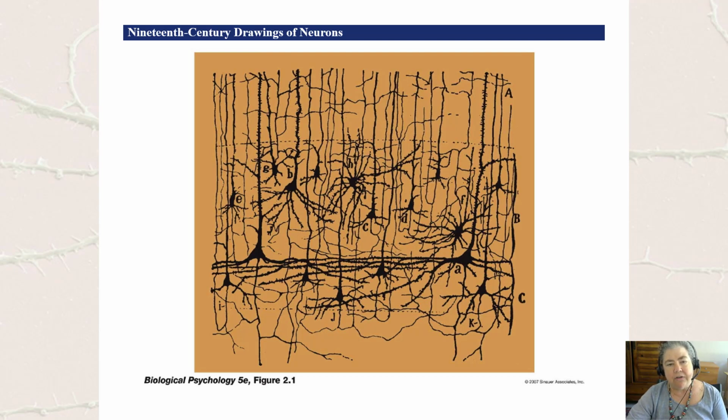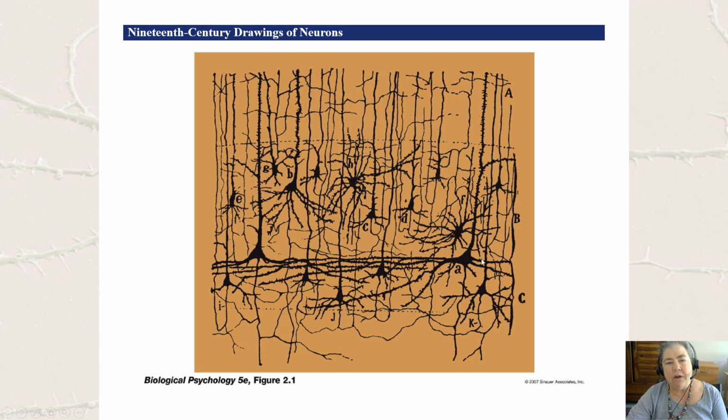I like to start this lecture with this drawing because it was made in the 19th century. Somebody using a microscope and examining layers of the brain drew pictures of neurons, and you can see from the detail in these pictures that there are some different conformations, different shapes to these neurons. Some of them are quite stellate, and some of them have this triangular cell body. They all have extensions, the extensions being axons and dendrites.